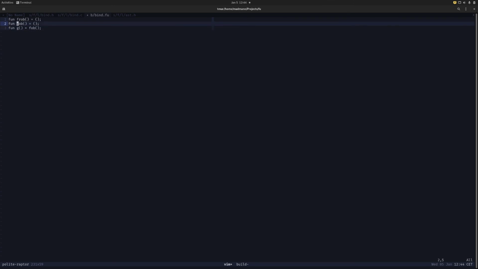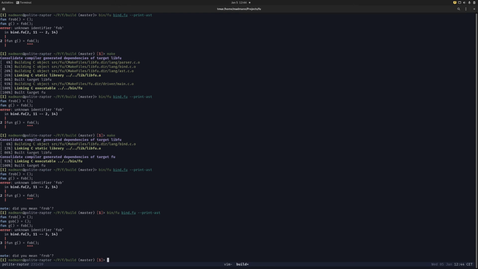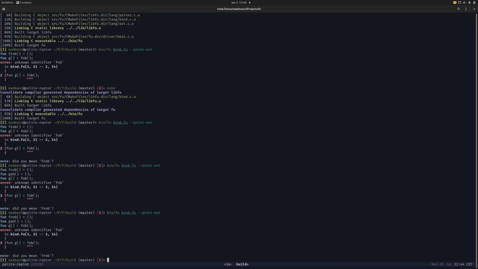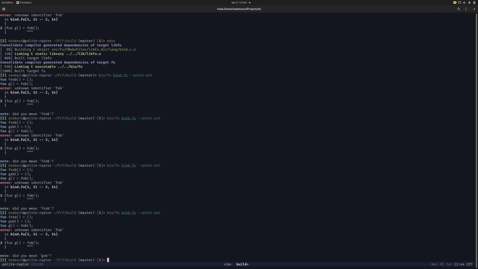So they're essentially the same distance. So this is why one is arbitrarily chosen over the other. But if I were to do gab, then I guess it will still choose frob, yes. But now let's say I do frab and I do gob instead. It should select gob exactly. So there you see gob. So this is what we wanted to see.